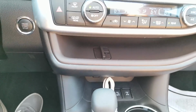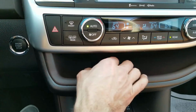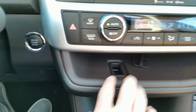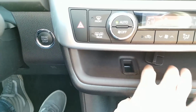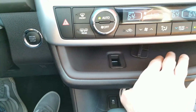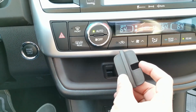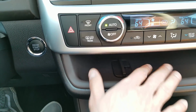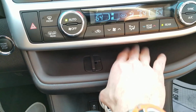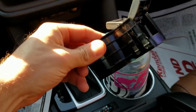Storage right there. This is so cool. You see that little thing right here? This is a really, really neat device. So you can actually take that out, and it will allow you to put your cell phone there and run the wire from the charging through there, and you can just lay your cell phone right there. And you can see there's a cutout right there for the wire from your cell phone charger to go through here. You can just pop that back in, and then a little landing for your cell phone right there. I love that. Check that out.